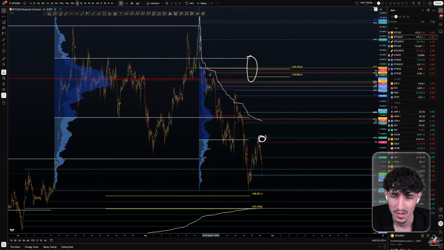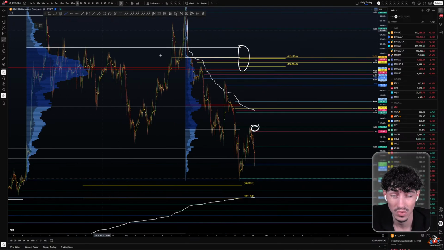We also have some highs here to take. Okay, just right here we'll have this high, these highs. If this does not give any bearish data, then we're going to look for a new all-time high. Okay, so these are the only two good resistances. We have the first one here and the second one here.